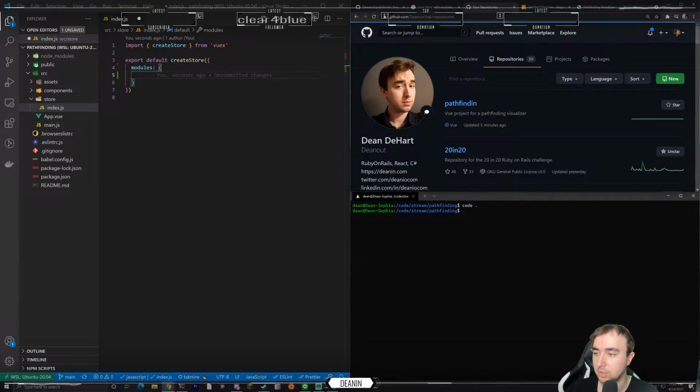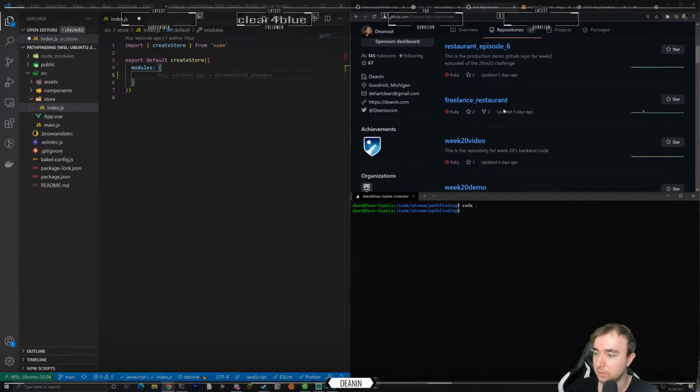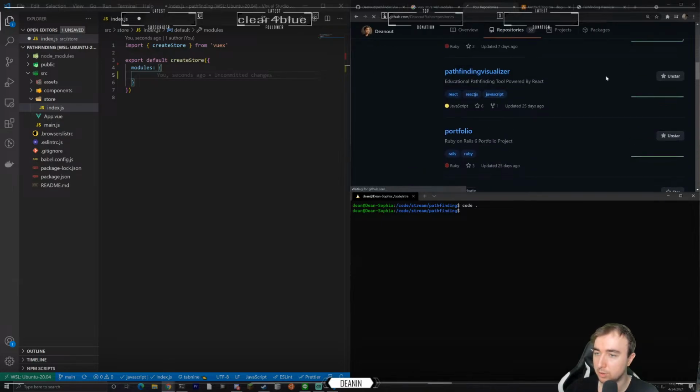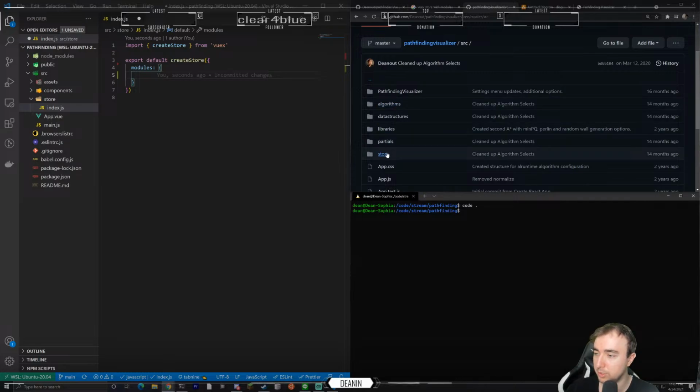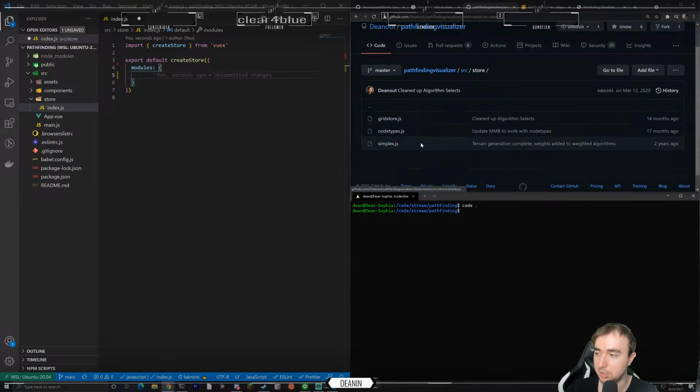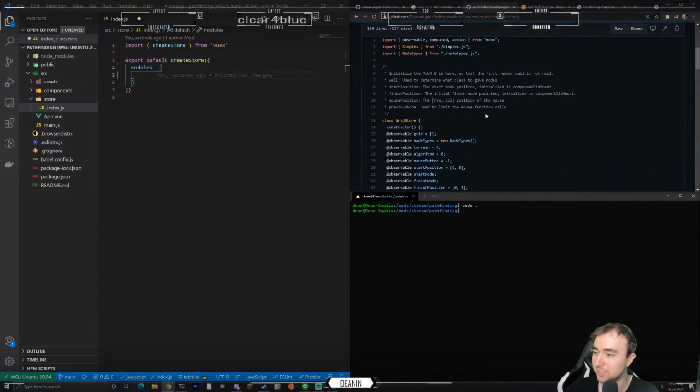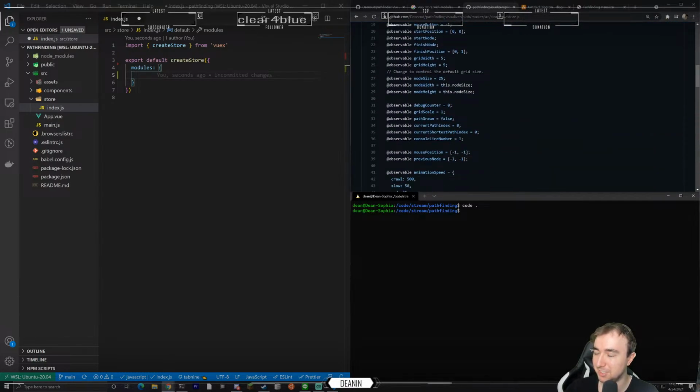Let's go take a look. Let's see. For all my repos. Source. This was really ugly if I remember right, because I didn't understand the concept of a store. So for me, a store was just a series of files, which is just a nightmare, right?